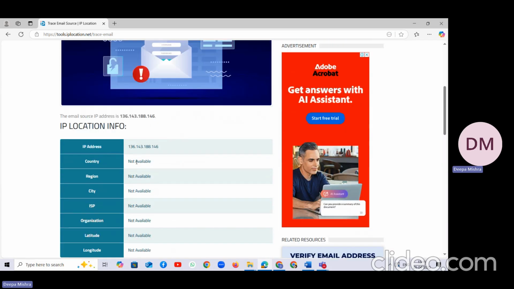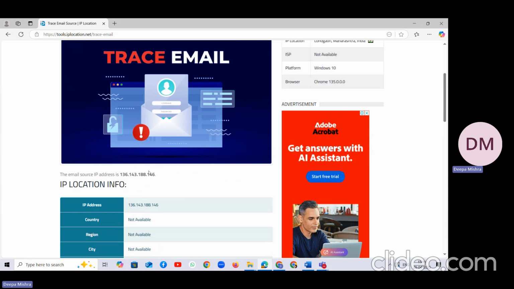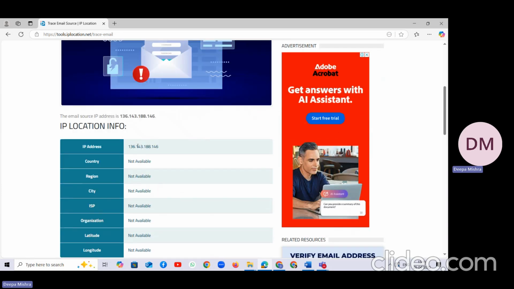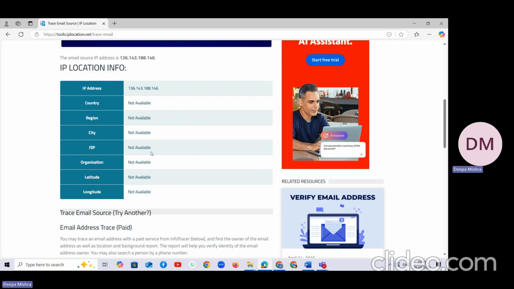There may be certain layers where it restricts giving the entire information about these. But for most of the emails, you can always find the various information. What we are interested in is the extent of information that gets displayed using freeware.